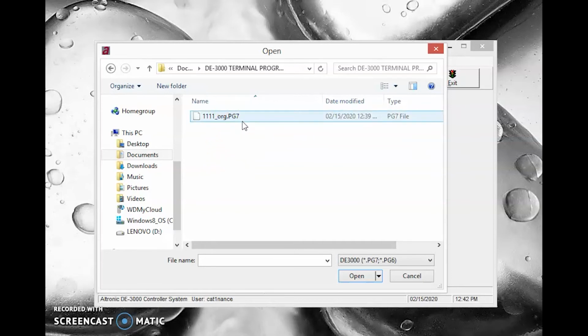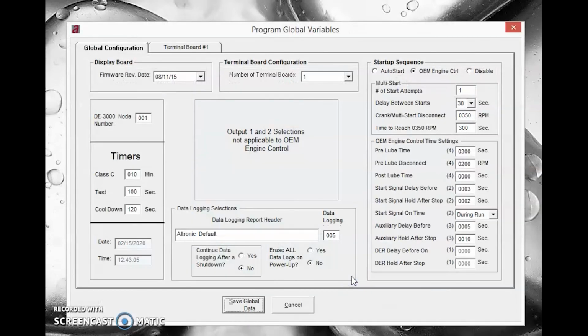That's okay too. This browser or Explorer window is controlled by our software, and we don't want to confuse a person by showing multiple files, because you may have files for 20, 100 compressor packages or different panels loaded or saved onto your computer. So we're only going to show you the PG7 files, and that's okay. Just make sure that if you do go into the file folder that the files are always kept together. Select Open. And we're right back to the beginning of where we were earlier.